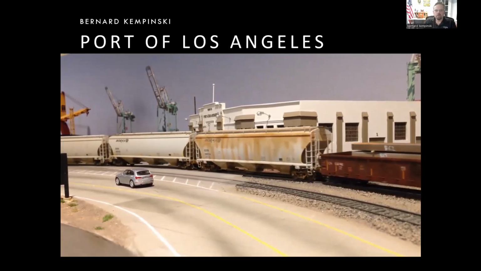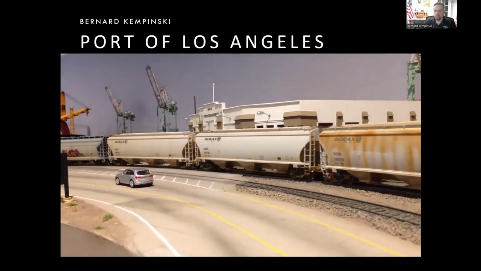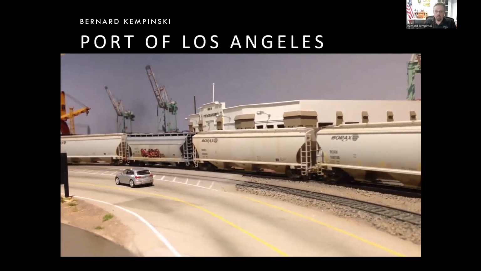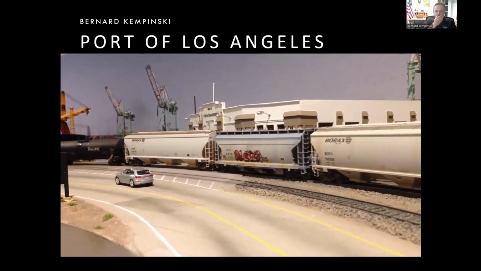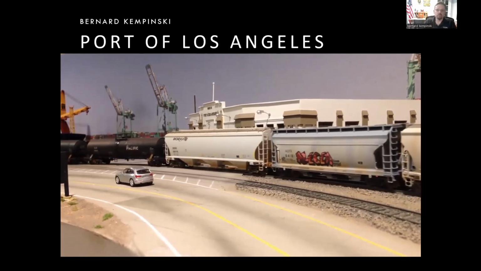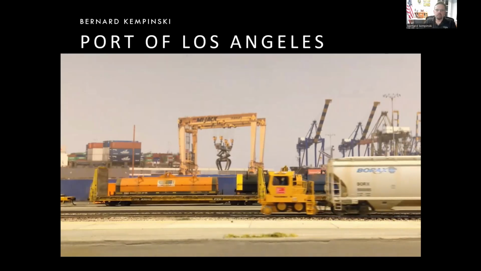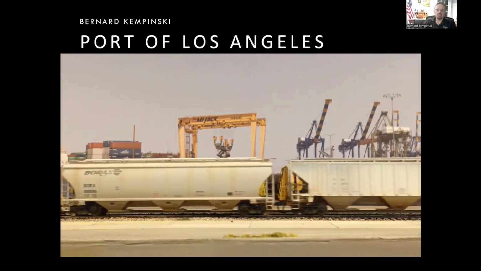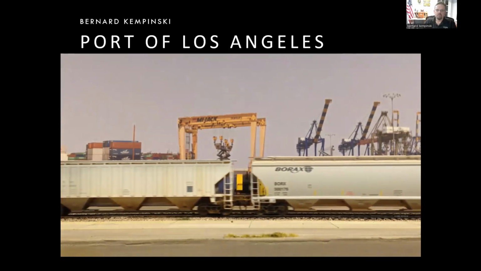And I selected this railroad because it's the port of Los Angeles, which is a big container port. But this particular pier or peninsula in the harbor was mostly break bulk cargo and borax. And they had an oil terminal nearby too. And now I hear the sound. Here we have a little trackmobile. And if the ground is level and the tracks are straight, that little trackmobile can haul a fair good number of cars.